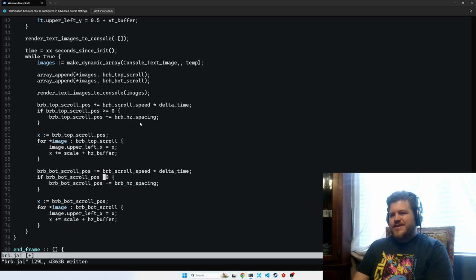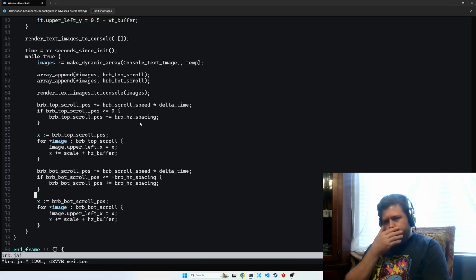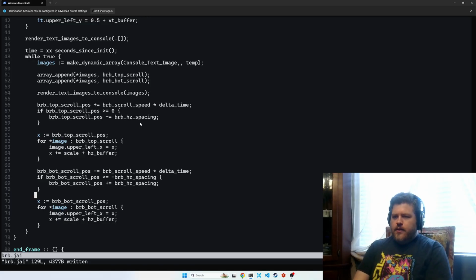If the scroll pause is less than or equal to negative BRB HZ spacing, just add the spacing back. And then we get the position.